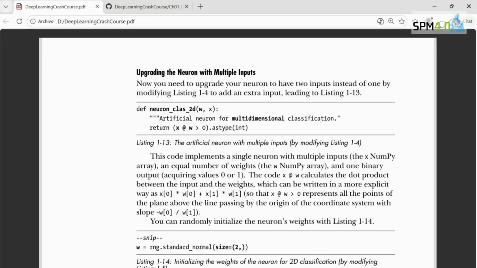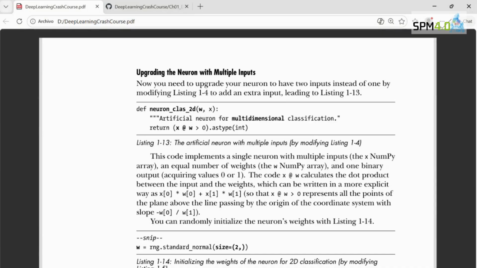But then besides this, we have exactly the same as before. The only thing that we do is that now this calculation is slightly more complex, but no big deal. Still, we are calculating something linear, a linear function, because it's a linear combination of input with weights. And then the nonlinearity is introduced when we do basically the logic operation to see if this is larger than 0 or not.